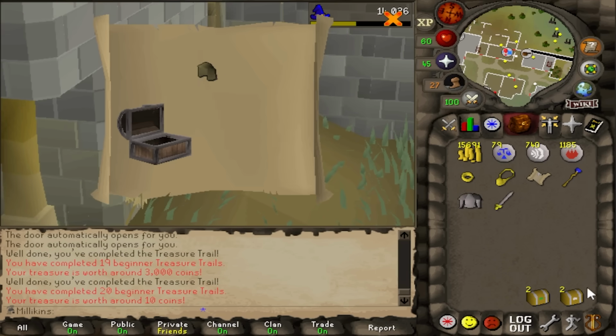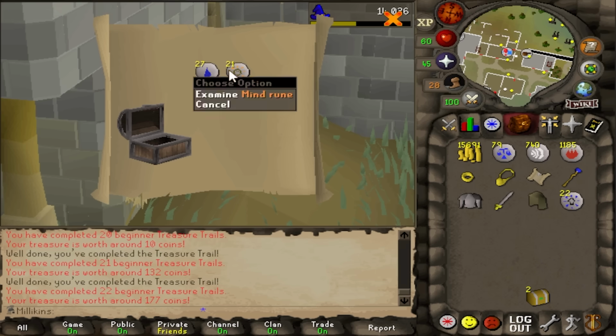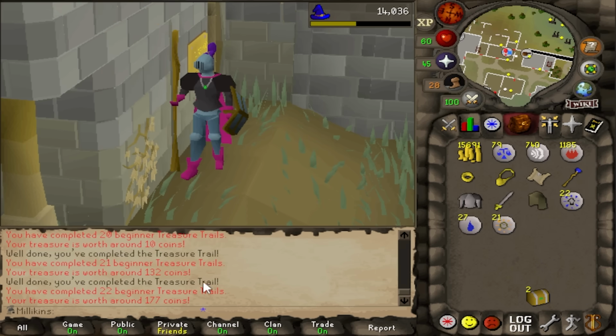I don't think I have an earth staff. I think I have multiple of every staff but an earth staff. And dude, these beginner clues are disgusting, man. 22 of them. I think a unique's 1 in 16. Awful stuff.